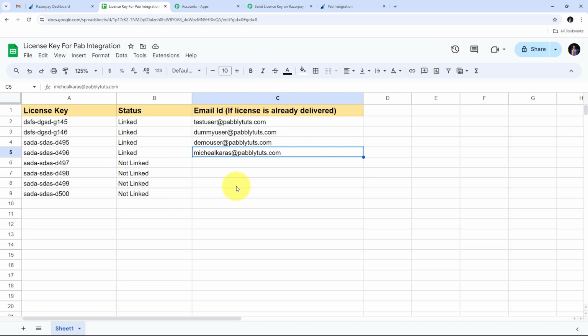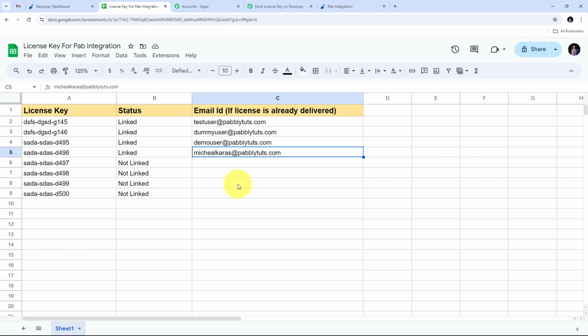Now here I have successfully created this automation, and now what is going to happen is that as I'm going to receive a new payment through Razorpay for my software, then automatically I'm going to first find the unique license key that is not associated with any customer from my Google Sheet. And after finding that license key, I'm going to automatically share that license key, and I'm going to send that via Gmail to my customer. And after sharing that email, I'm going to update my license key in my Google Sheet.